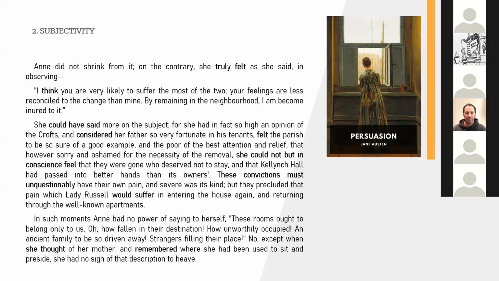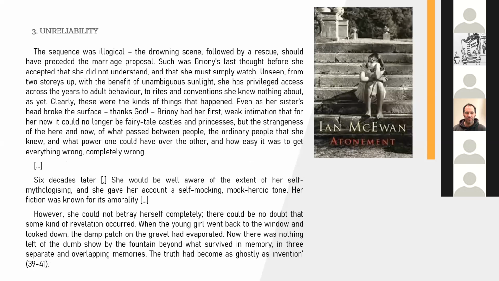Significantly, there is also some deontic modality in this passage. This occurs in modal expressions that relate to duty or obligation. The phrase, "she could have said more", for example, confers her epistemic position, but also her sense of duty, so it wouldn't be appropriate for her to say more at this point, is what she thinks. This, along with the fact that her thoughts and voice attribution in that final paragraph are negated, so it says "she had no power of saying to herself", and "she gives no sigh", is again significant in the wider themes of the novel, where Anne's voice and her agency as a character is constrained by social duty.